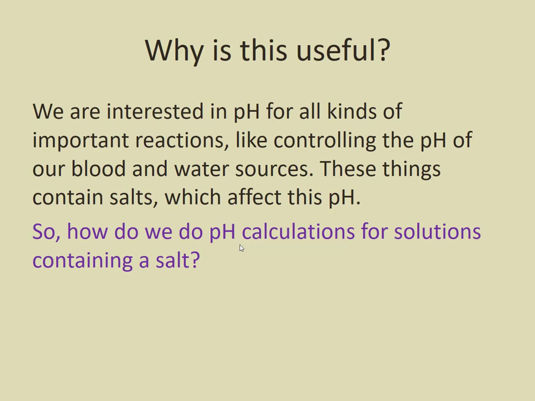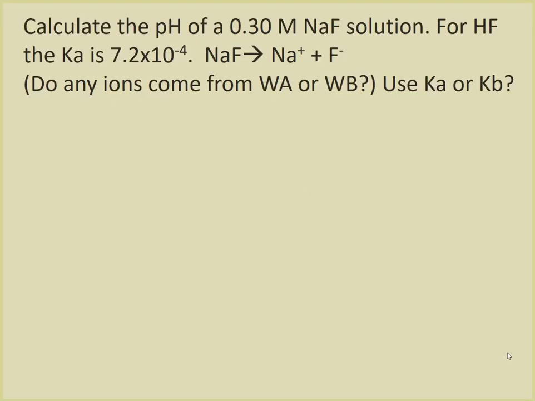How do we do pH calculations for solutions containing a salt? It's going to be very similar to finding the pH of a weak acid or weak base. However, you just need to think through one extra step. You need to think through, is it going to make an acidic or a basic solution? If it's going to make an acidic solution, you need to make sure that you use a Ka. If it's going to make a basic solution, then you need to make sure that you use a Kb.